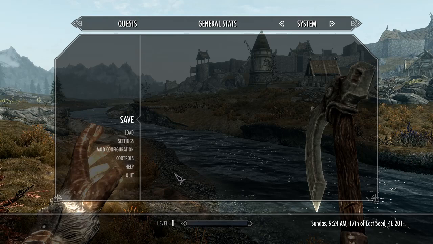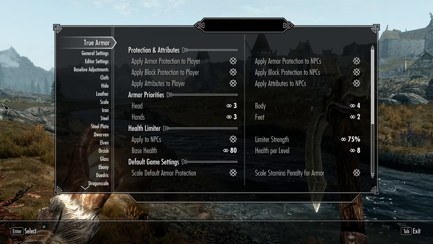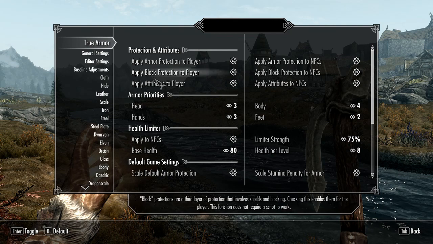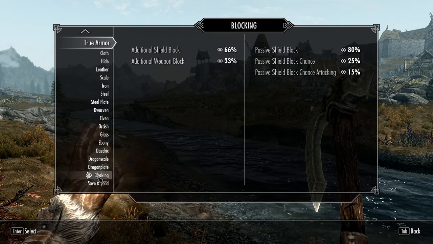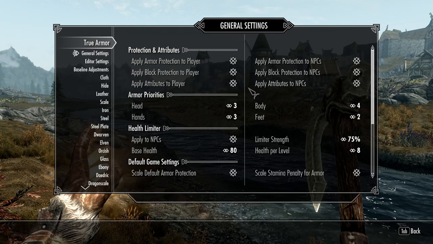Then there are also some updates in the mod menu itself, which I'm going to show you now. Some things have changed. So beginning at the very first page already, you cannot apply the deflect and pierce protections separately anymore. You either apply both of them or none. Then there was this blocking page here, and there were also apply buttons for them. But I have moved them up to the general settings so that you have all of these activations in one place, basically.